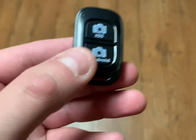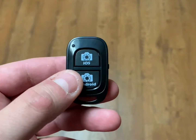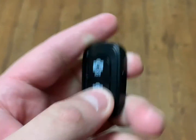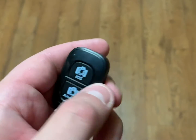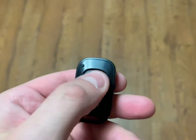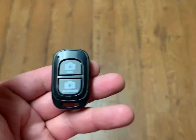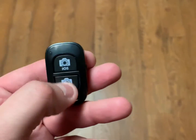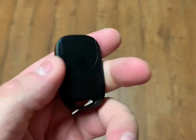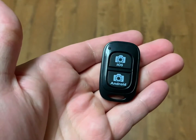The third item it comes with is a little wireless Bluetooth remote controller — works with iOS and Android. I have tested it, and it does work. There's a little flip on the side; batteries are included. You flip it up, it pairs, and you should get a blue light — that means it's on and pairing. Once paired to your phone, you hit the button to take a picture or start video, and hit it again to stop video or take another picture. Pretty cool — it works. That's also how you replace the battery.